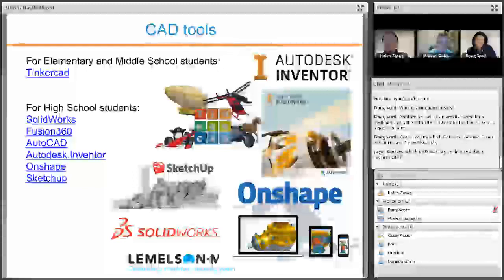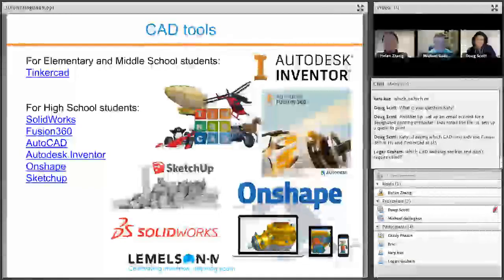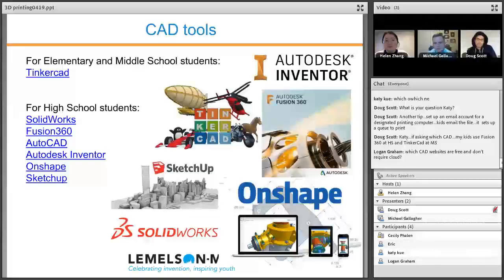Onshape is free, but you don't get any encryption. If you're a teacher or a student, you probably don't care about that. Their model is kind of like the App Store, where they have their own App Store. If you want to do things like stress strain analysis, some finite element analysis, or some high-end video stuff, you pay for those extra high-end things.